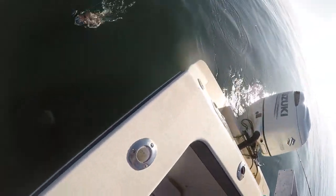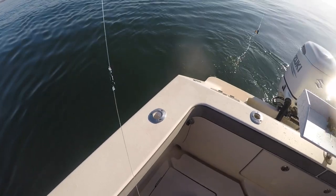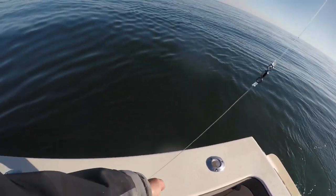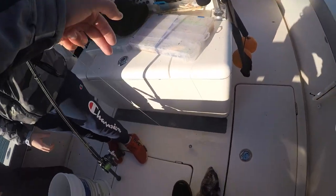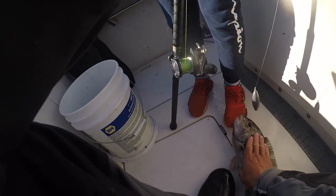So back to the rig, though. We're using a 50 or 60 pound leader for the rig. At the end of the rig, we are snelling on about a 3 or 4-0, either an octopus style hook or a bait holder style hook.